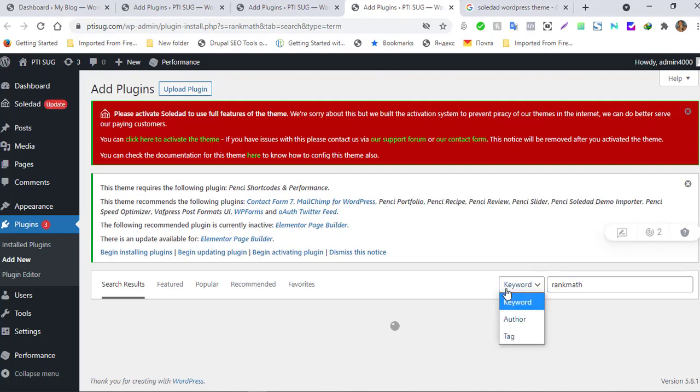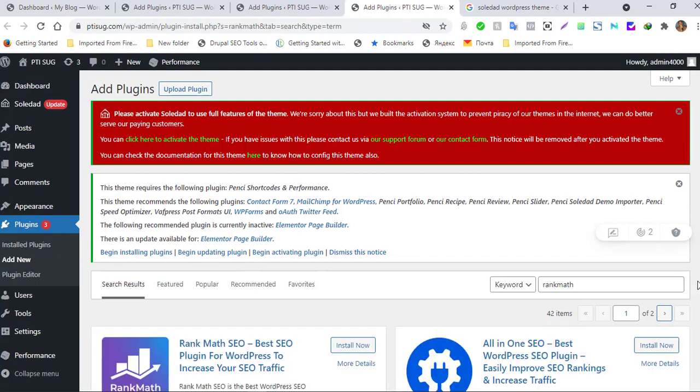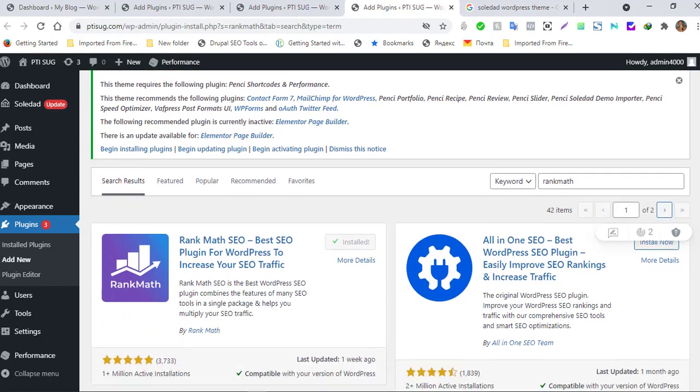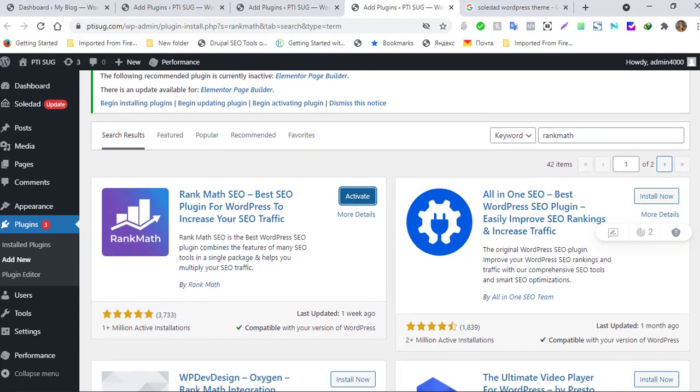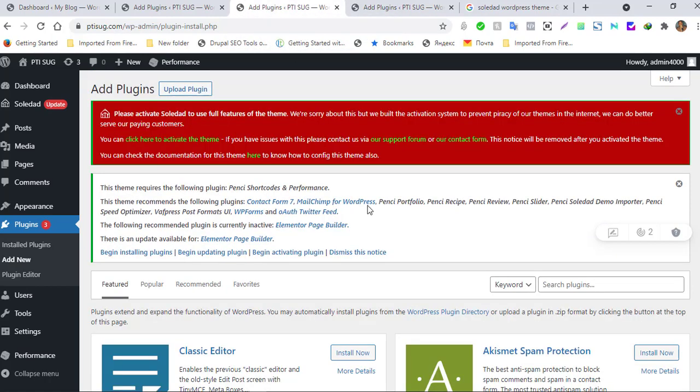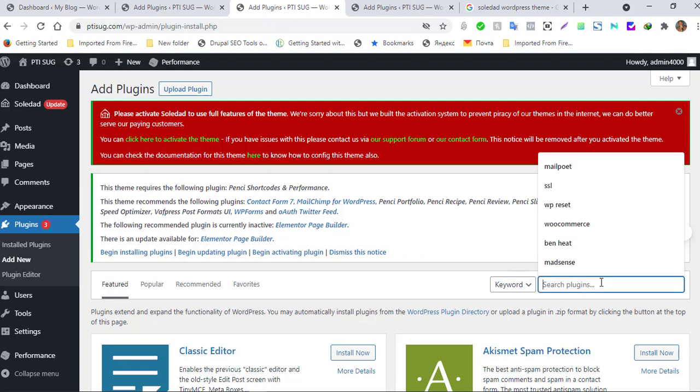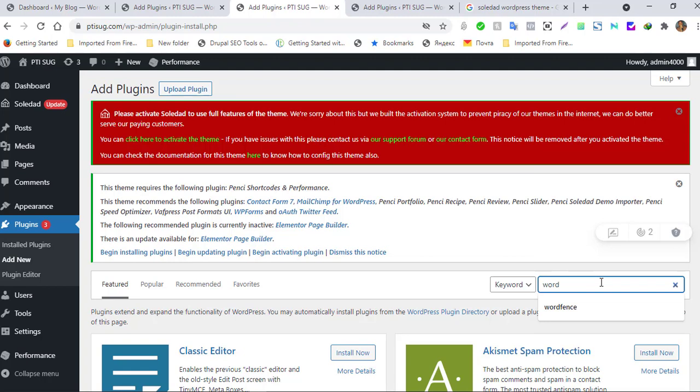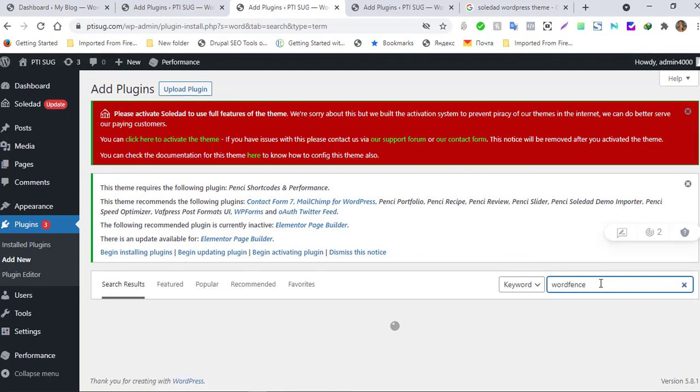Powerful plugin to help with organic traffic. This is it here, Rank Math. By Rank Math, more than 1 million active users and solid 5-star ratings. The free version is okay. So next, another one, we are going to a security plugin called Wordfence.